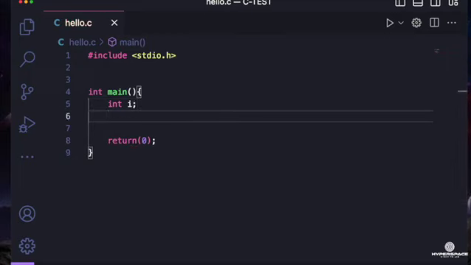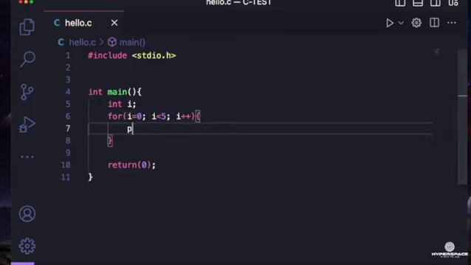Okay, then we are going to say for i equals, let's initialize it as 0. Remember, the first statement is going to be your initialization, then the next is going to be your condition. So at some point i must become false. So let's say i is less than 5. Then the last is your increment, so i++.